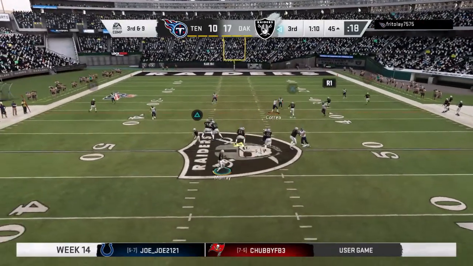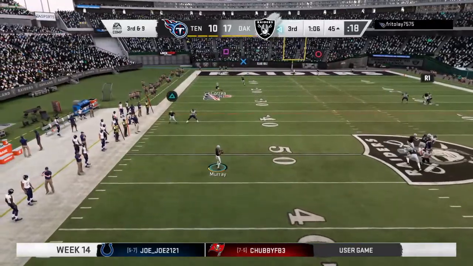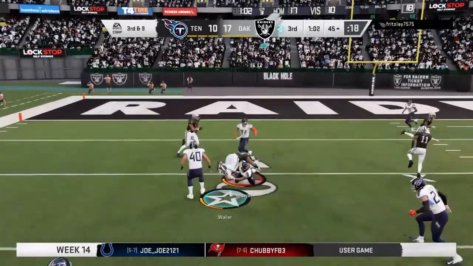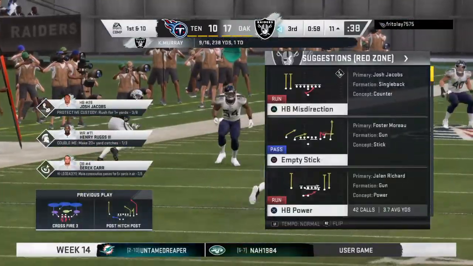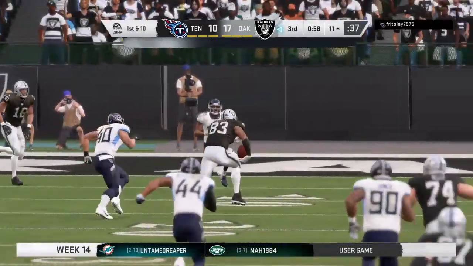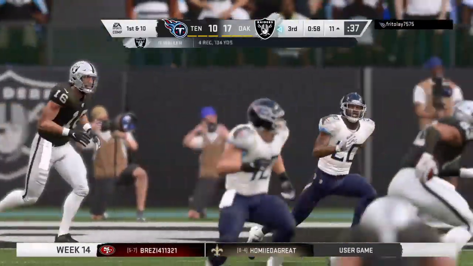To throw on third down, Murray. Able to find Warner. That's complete, and he gets this one inside the 15, just a yard or two shy of the 10. They'll get 34 yards there. First and 10 at the 11-yard line.